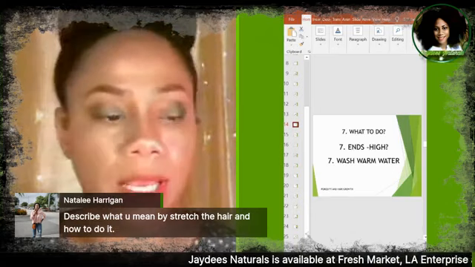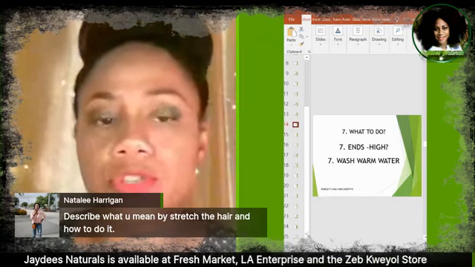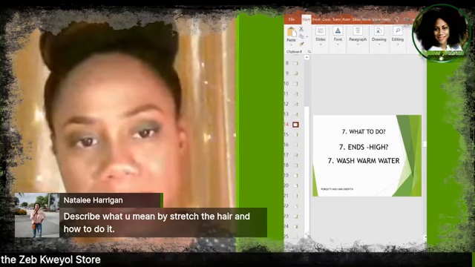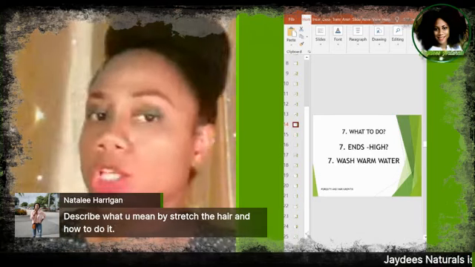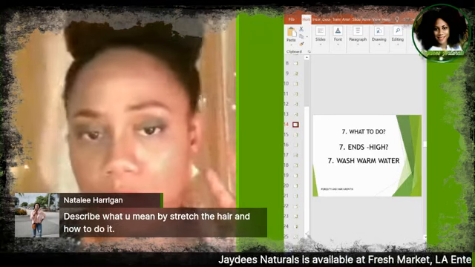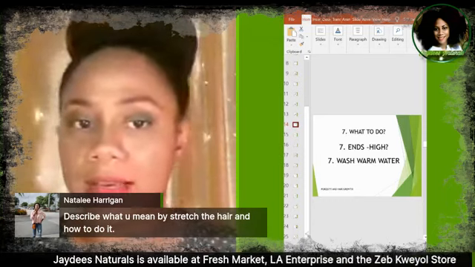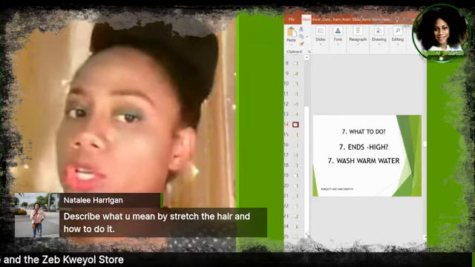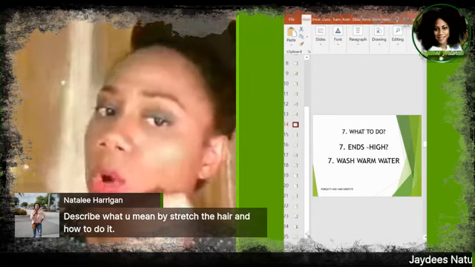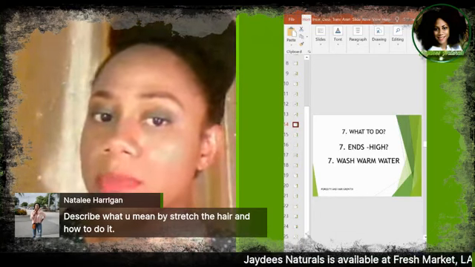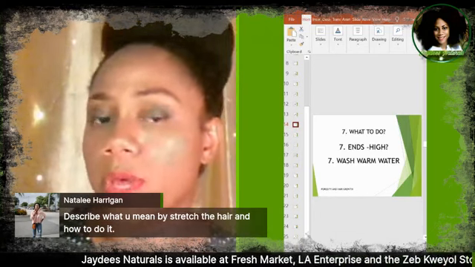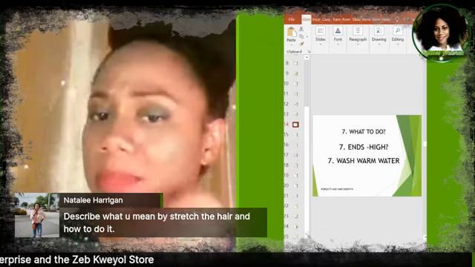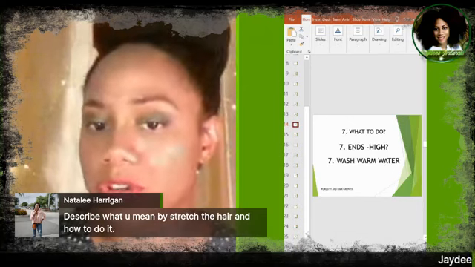For low porosity, I recommend that you stretch your hair with a little bit of oil. So after washing, let your hair dry to about 70% and then apply your oil. By stretching, I wish I had a little piece to show you. You finger detangle. You can stretch using the tension method. Because you have low porosity, you could use a little bit of low heat. Hold your hair, stretch it out using the tension method, and just go down to the ends of the hair with a little bit of medium heat, not too high, along the hair strand, and stretch it out.